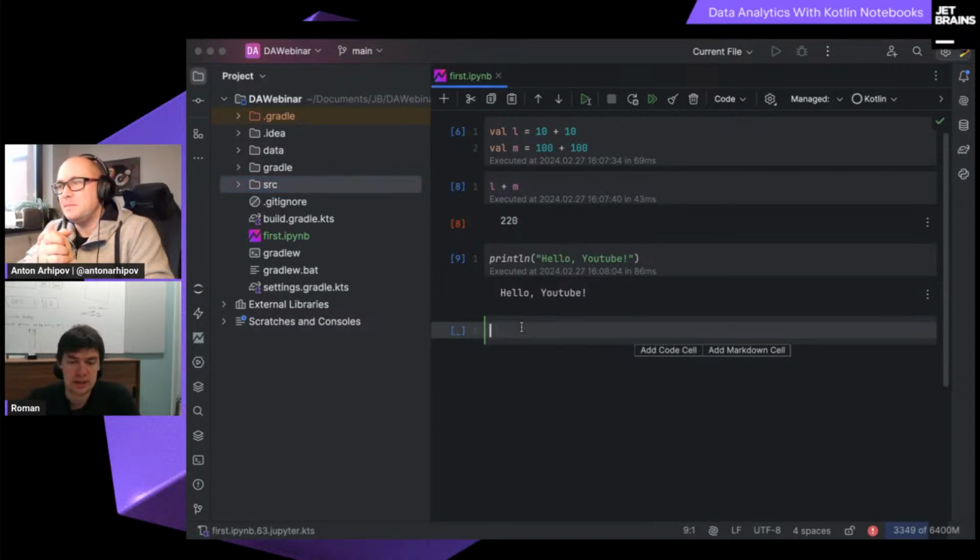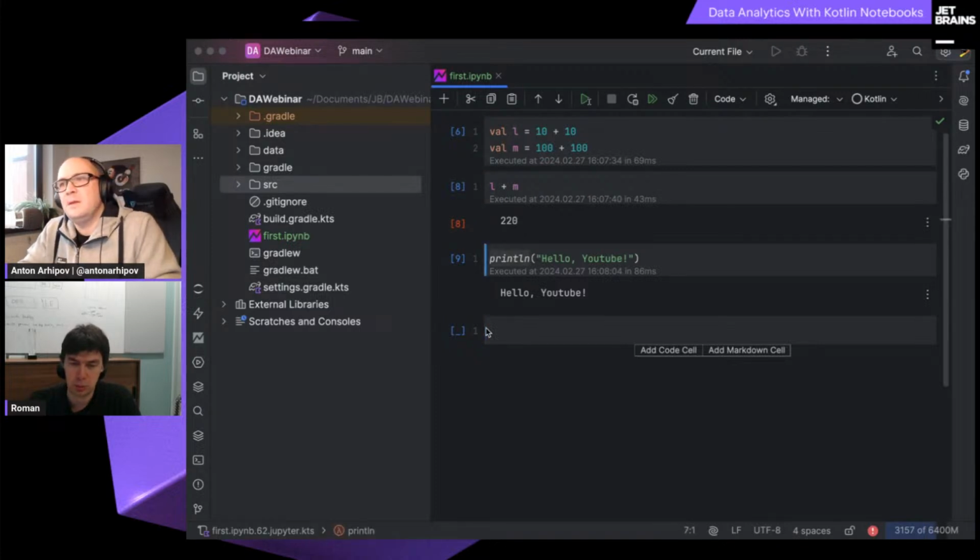Okay, so let's explore a little bit about Kotlin notebooks, just to better understand. I hope that many of you already know it, but just to show it. First of all, if I click escape, you see this stripe becomes blue, and I can navigate through cells.